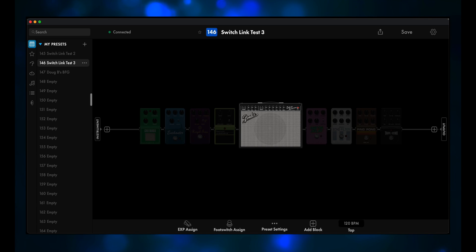This is where things start getting really interesting. This next preset, SwitchLink Test 3, if we put it together in the real world, it will require a switcher system that can accept 8 effect pedals, and 3 of those pedals are stereo — so you're talking a little bit of money there. What we're going to do is pair each dirt pedal with a delay pedal. The Greenbox will go with the mono digital delay. The Enchanter will go with the stereo echo filter. The Royal Tone will go with the ping-pong delay. And the Nashville Overdrive will go with the stereo tape echo.